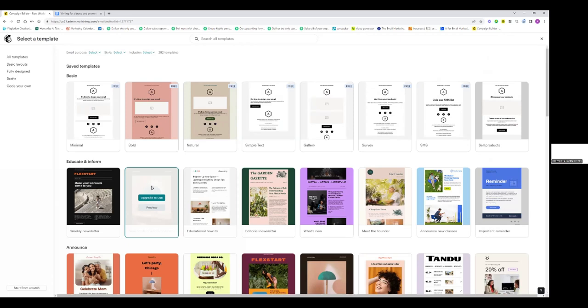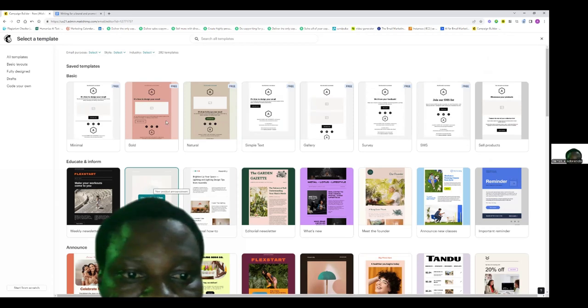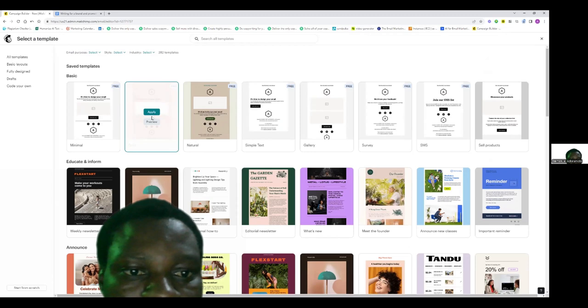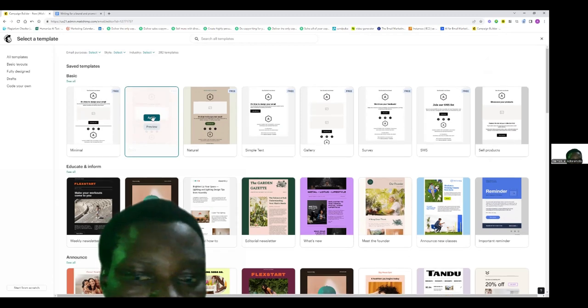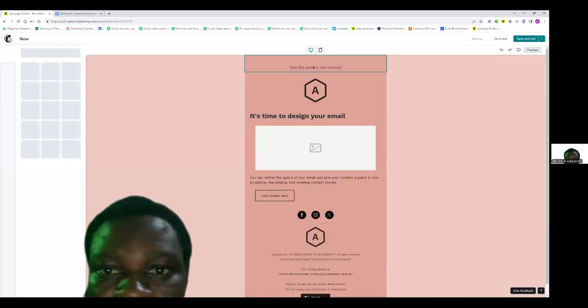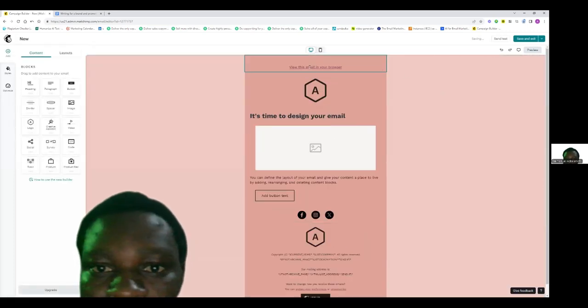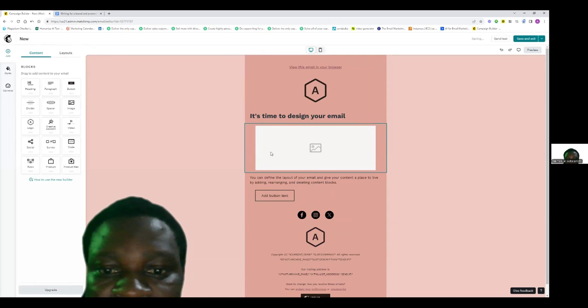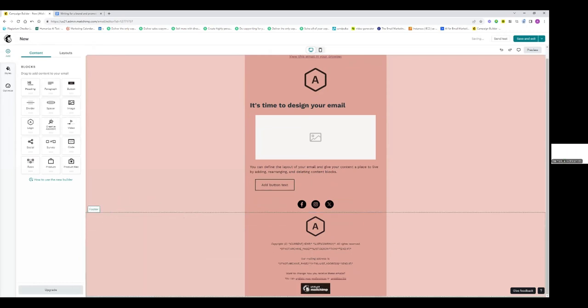Let me choose this free one and apply. So you will see we have the "view it in your browser" link, the logo, the text, the picture, the button, the icons, the logo here, and then the copyright and all.